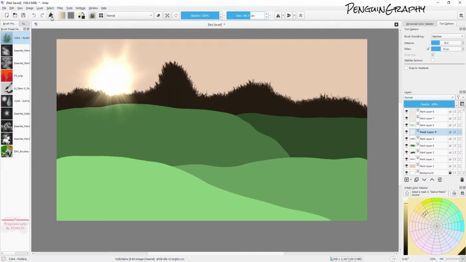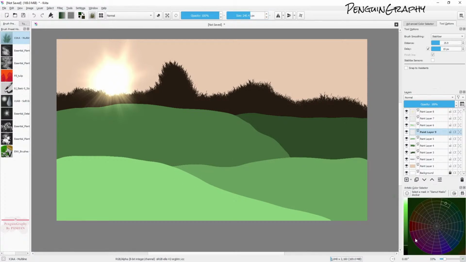Increase the size. I guess turning off the pressure would be great, and select any of the colors. I guess this one, it's fine. Increase the size, or maybe a bit lighter shade would be great. Okay, this looks nice. Decrease the size, increase the size. So you can use different shapes of your grass so that they look more realistic. Now increase or decrease the size for different areas, and that's how you do it.